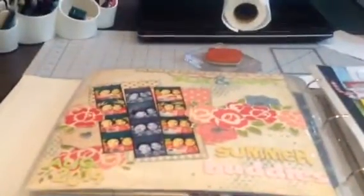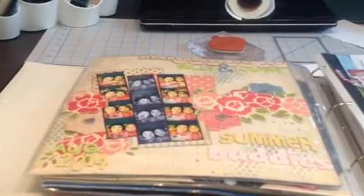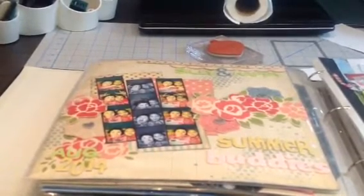Hi, it's Lily Scraps. I'm here to do a layout share. I have collected some layouts that I've done within the year and a half. I've gone to a couple of crops, and this is what I have made.